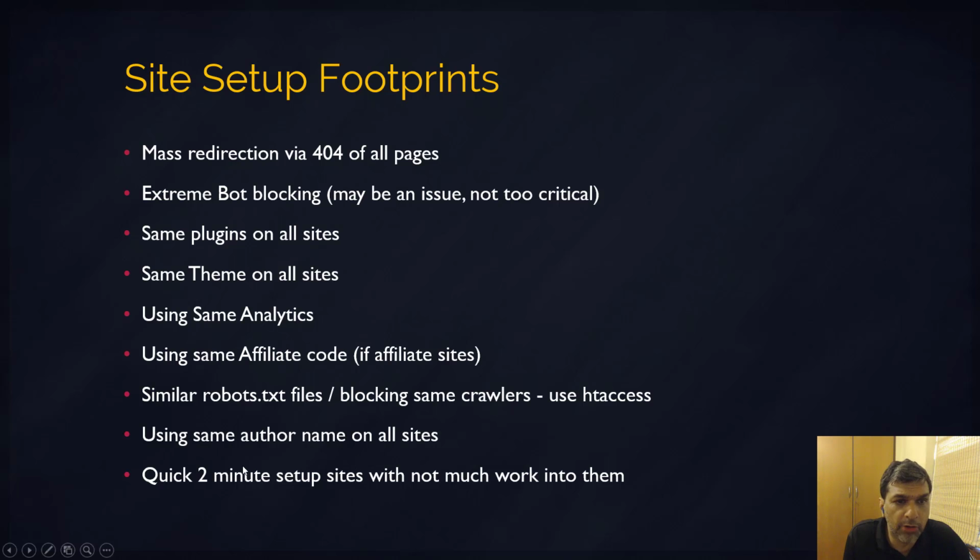You don't want to do extreme bot blocking. That's also very important, but it's not that critical because you can go ahead and block like 200 bots, 300 bots. But I try and vary the bot blocking code that you use. So you don't block the same 250 bots across all the PBN sites, right? Because that's a common footprint. Especially if you use a robots.txt file, which I talk about over here, you're blocking the same 250 crawlers across your entire PBN, and you're using the same robots.txt command to do that. So that's a footprint. So you don't want to do that.